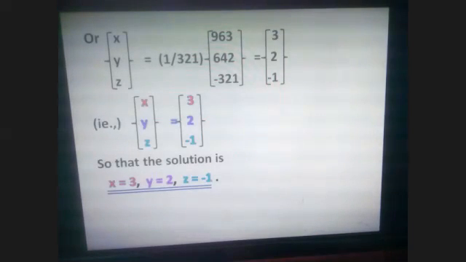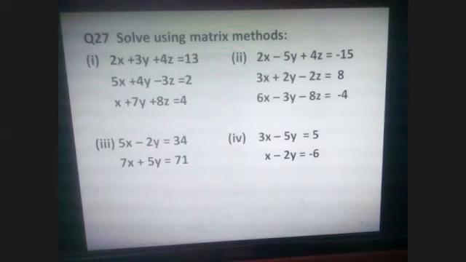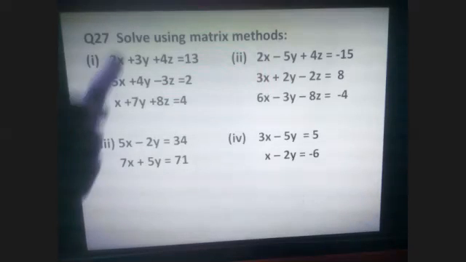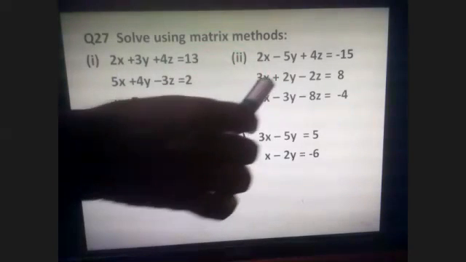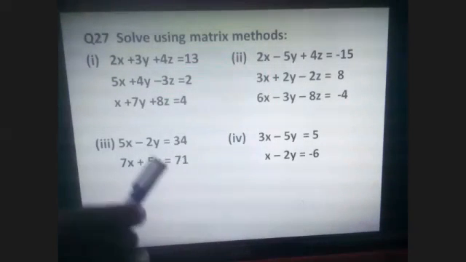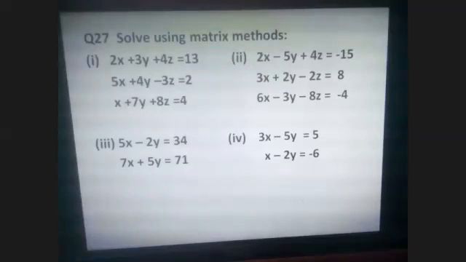Okay. Well, will you note down questions here? Solve using matrix method. This is normally coming for 6 marks. This question number 3 by equations of 3 unknowns and 3 equations normally comes for 6 marks. If it is 2 unknowns and 2 equations, it may come for 4 marks. So note down the question.